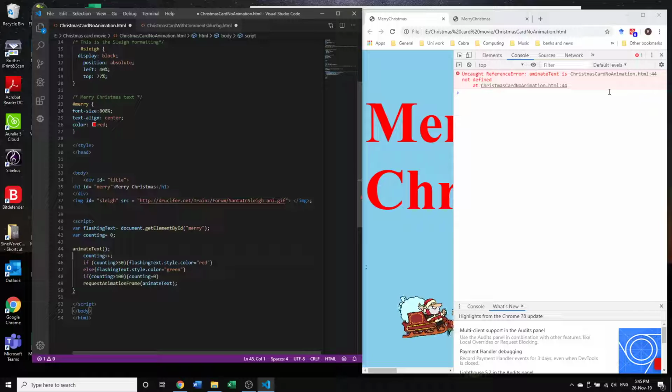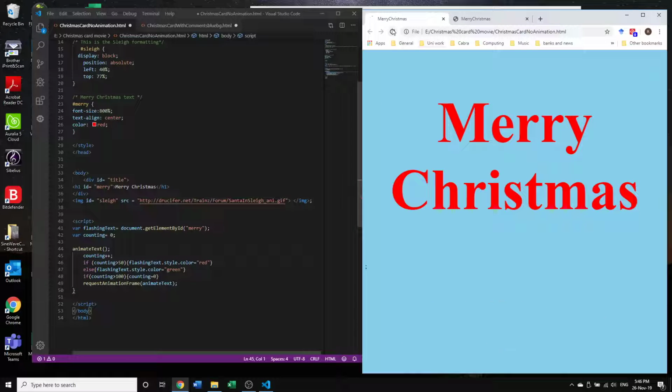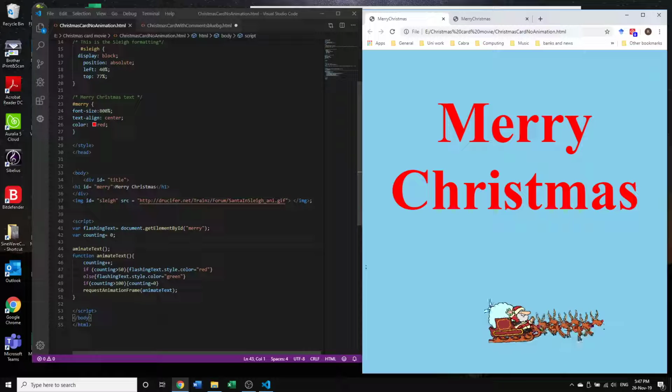Click on save, then come over here, hit refresh, and still nothing. I'll be back in a sec. So it was that problem, and I can tell you that I actually one time spent 3 days looking for a problem with my code before Google does checking for us, only to find out that I had put a capital T in instead of a small t in one of my things. So click on save, hit refresh, and there we have the flashing Merry Christmas text.